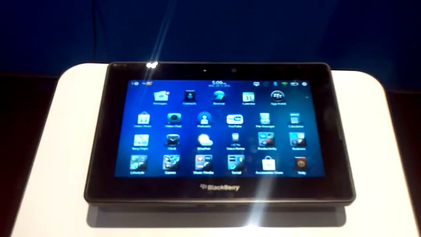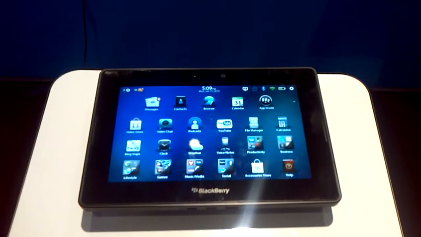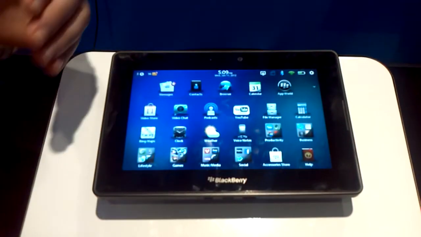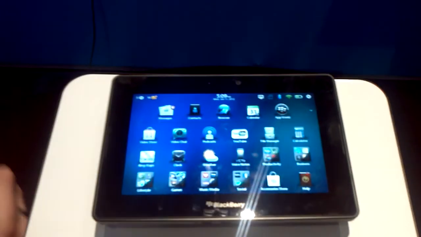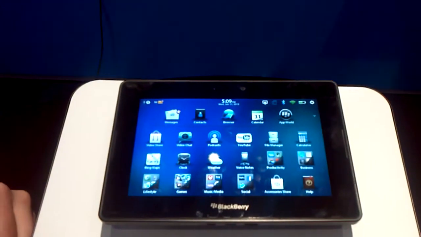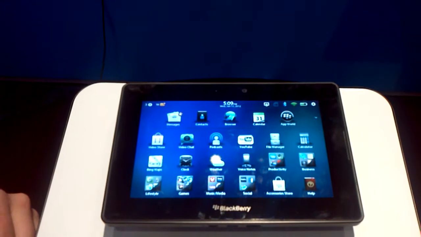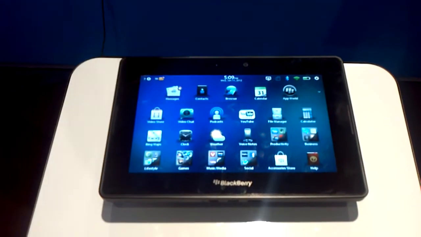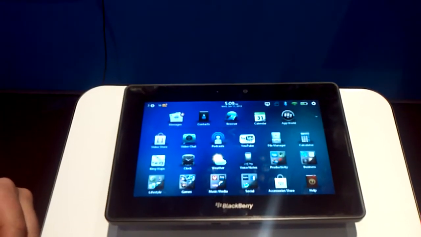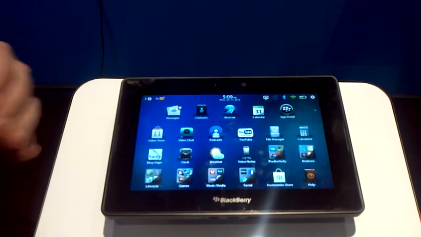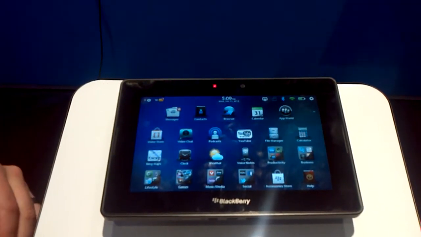So what we've done with PlayBook 2.0 is added a lot of new features and functionalities that weren't there from the initial launch, as well as clean up some of the other little features. So the first thing that you'll see here is we've updated the home screen. Before we had these fixed panels for different categories like media or games, and now we've made it a lot more fluid and a lot more customizable for the user.